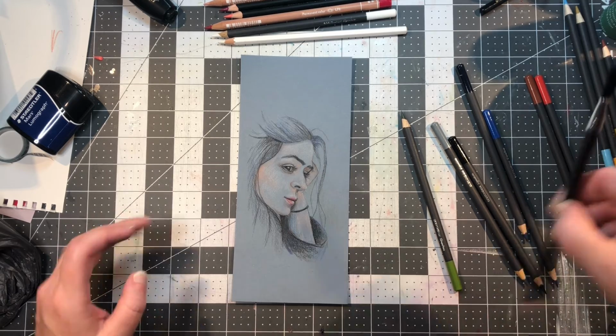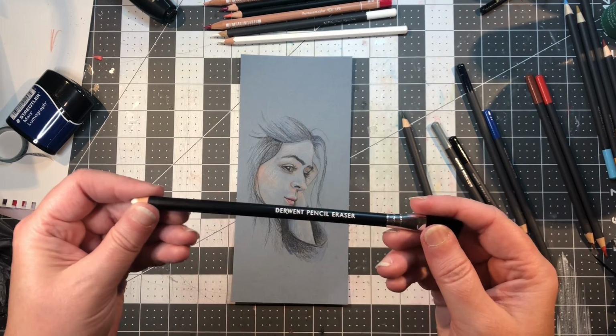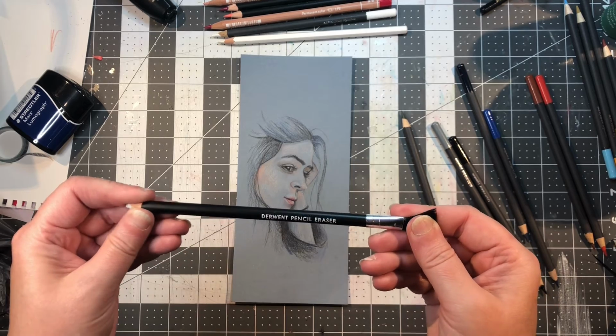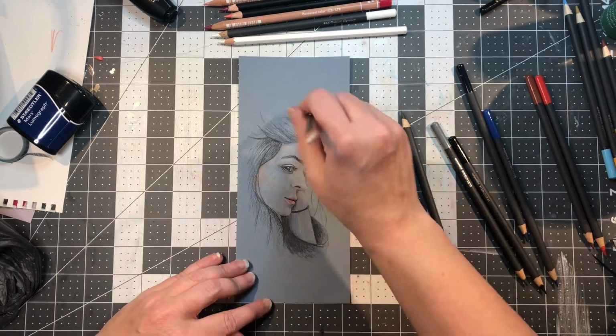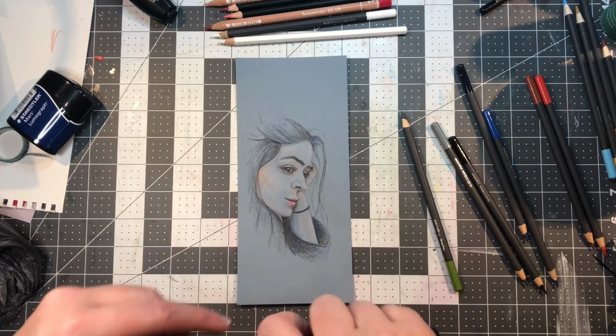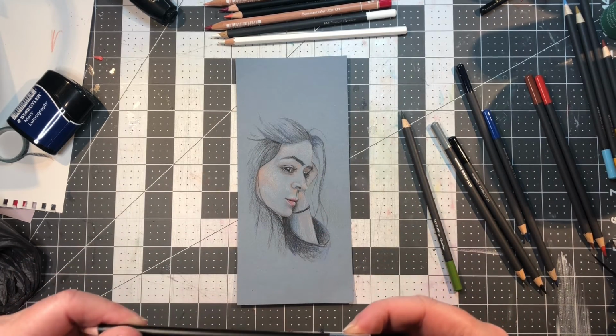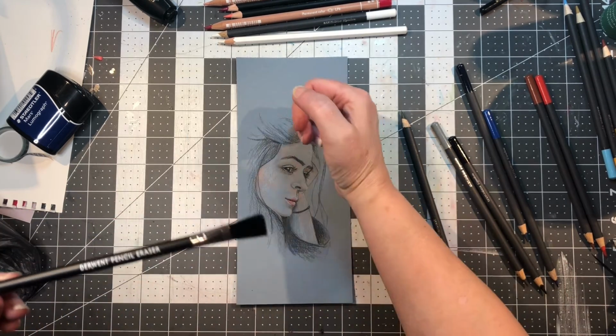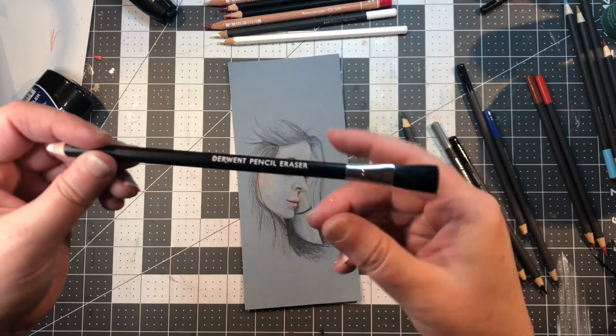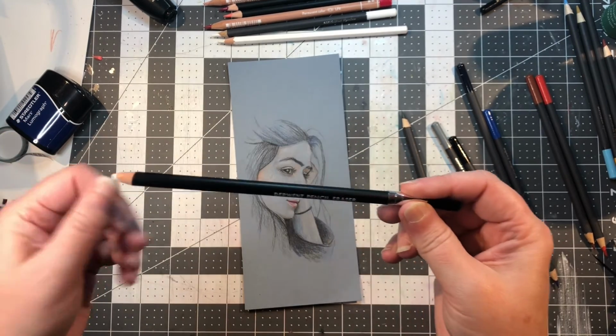So yeah, this eraser was quite helpful. I used that quite a few times, trying to get everything where it belonged. I liked the little soft brush on the end to brush off the eraser crumbs, which is nice. That'll be especially good for watercolor, I think, because then you're not getting the oils from your hands on your watercolor paper, which would be good.